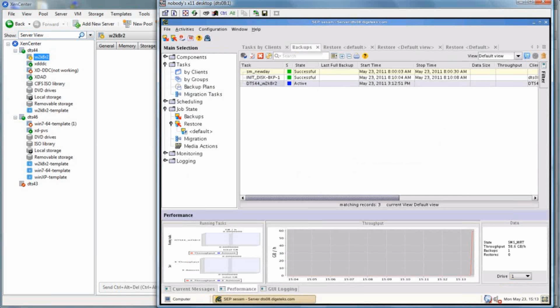The active backup window will tell us the overall throughput and give us specific individual information of the backup by server. You'll notice that first off, we changed to a performance tab, and on our throughput section, we're going to get overall throughput for the entire server and everything we're backing up. So if we're backing up 10 servers here, you're going to see the throughput for all 10 servers. We're getting about 83 gigs an hour at the moment, and it will define what is getting backed up and what information we have.